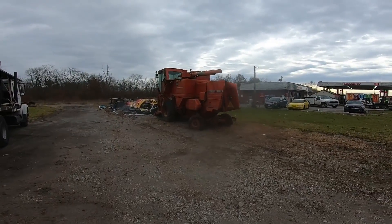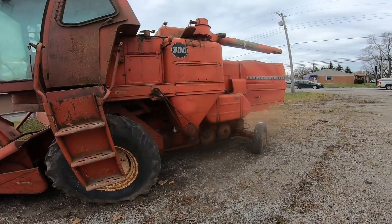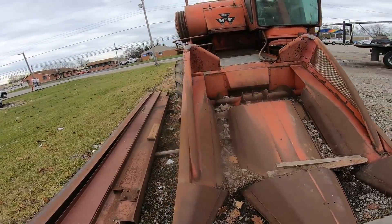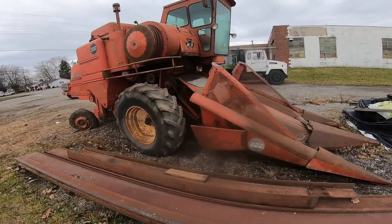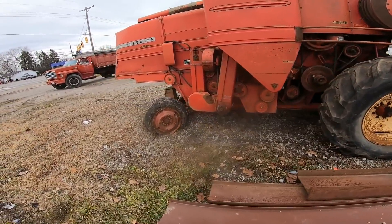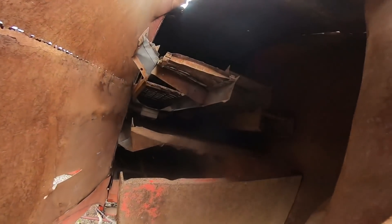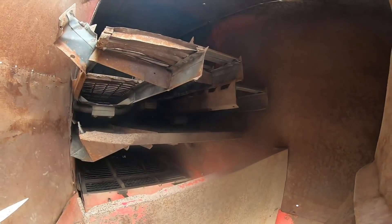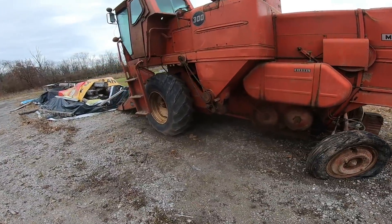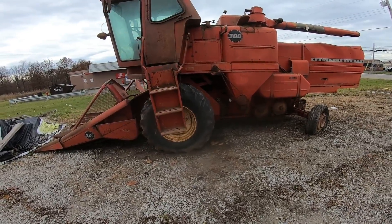We're stopping here real quick — this is that combine I was talking about. The corn was 26% moisture, test weight was like 47. It's a cute little guy. Problem is, it's probably really only good for a demo derby — two-row wide head. I didn't see any auction listings about this, just that post on Facebook last night. I didn't realize it was local because it was in an old combines group. Doesn't even have rice tires on it. Got some cast iron in the back. Somebody probably backed it into a telephone pole pretty solidly, it looks like. Didn't quite get into the straw walkers too bad, but enough. Poor old combine. Everybody wants to restore and save tractors, but unfortunately I guarantee this won't go to the scrapper. So at least we'll have it — its place in history here in this little video walking around it.